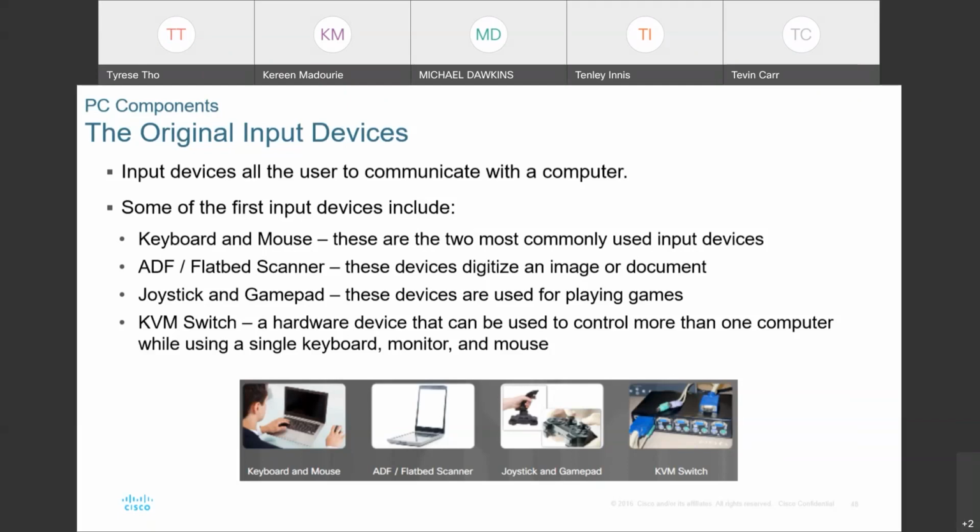We talk about the KVM switch, and I mentioned that KVM stands for keyboard, video, and mouse. What it does is that you have one box, and it has multiple outputs of keyboard, video, and mouse. And you have one input, which comes from the computer. You can switch between multiple computers so that you can use one keyboard and mouse to communicate with multiple computers. You just switch to whichever computer you want, and the same keyboard and the same mouse will be used to input the information. And that's what the KVM switch is for.